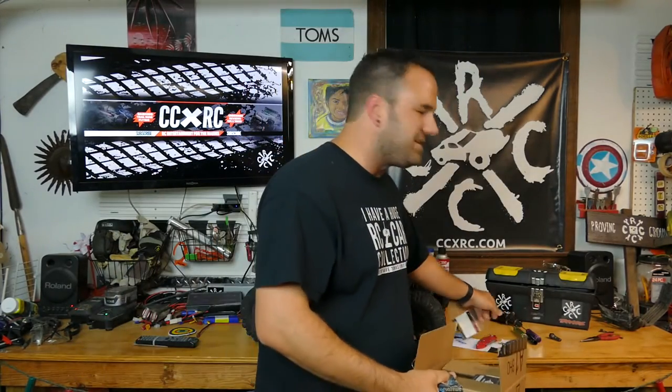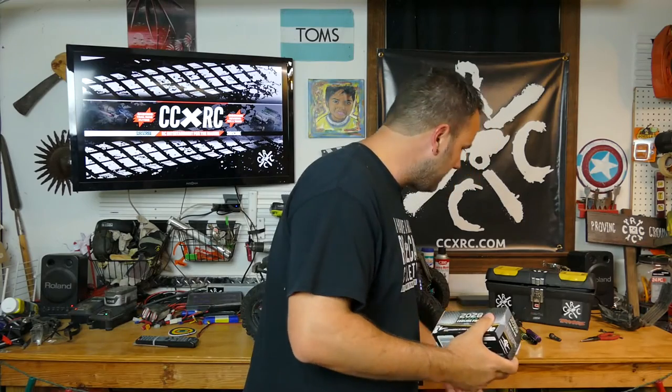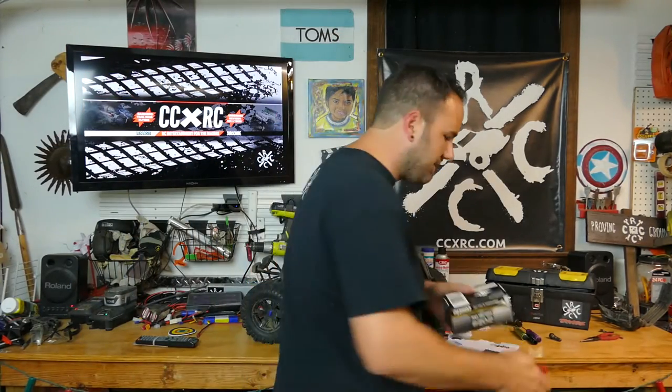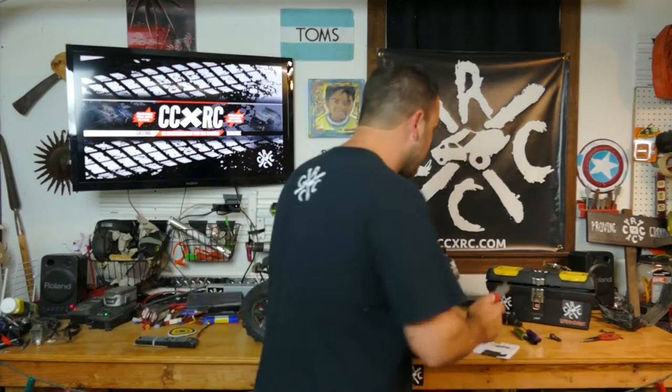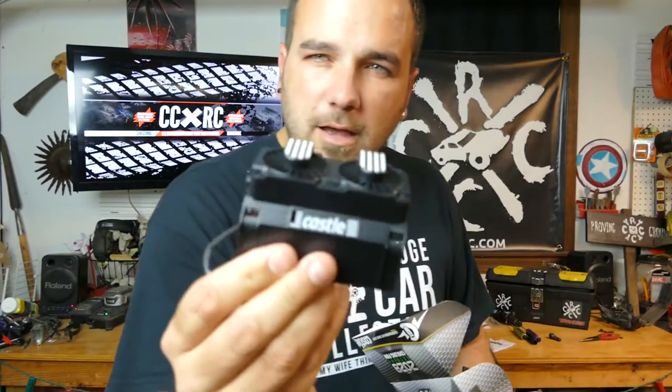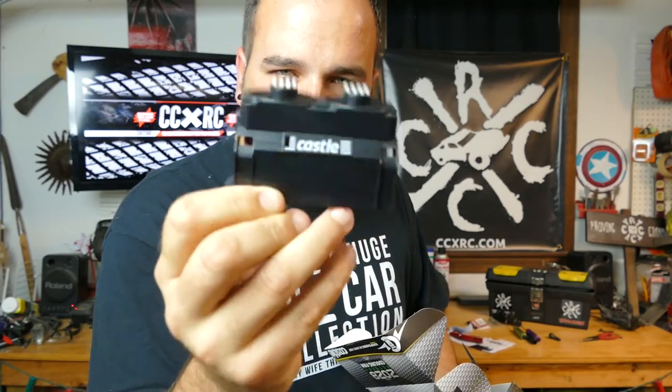So first of all, we've got the new ring — all of the teeth, which are very important — so they'll get the two front teeth back for the X-Maxx. And then this is the front pinion. So both of those are in here. But what I also picked up while I was ordering stuff was Castle Creations. A lot of you guys probably will know what this is. For those of you that don't, we'll take a look — it's not a nice fast motor or anything cool like that, but what I did get was a cooling fan set here to put on the motor over the heat sink.